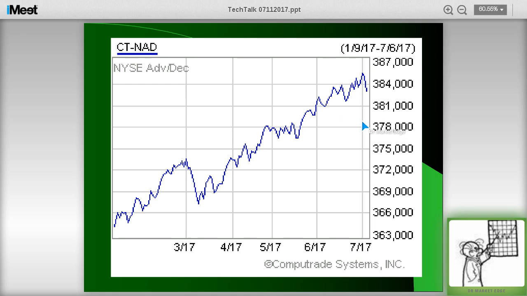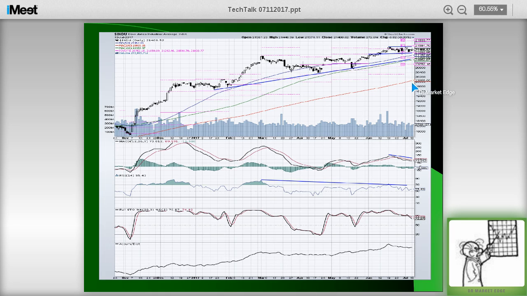But with the pivot point at 21,292 on the Dow, that means that a trade below that level, which would be right around 21.3, somewhere in that area, like where we got down to today, bounced right off of that. That's going to probably set up a little bit of a test of the 50-day moving average, which is down here around 21,152. That is probably going to come into play here at some point this week.